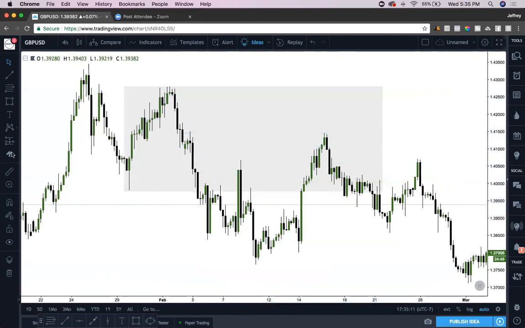And all a turtle soup is, it's another concept that ICT created. So it's just a move above a high or low, and then a reversal. So there's stops above here, which could have been your entry based off this swing, right? But more than likely your stop loss is going to go above this high once it starts trading lower, right? That's the same thing a lot of other traders are going to do. So the market makers or whoever moves the market, they know this, and ICT calls a turtle soup a pattern where they take out the stops and then they trade lower. So it's what you see in here.